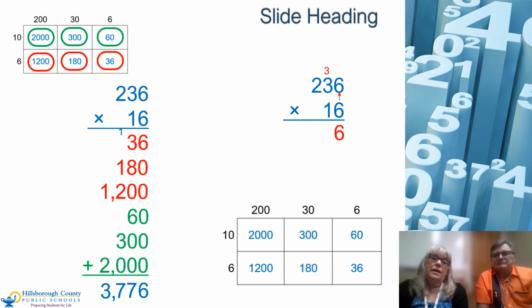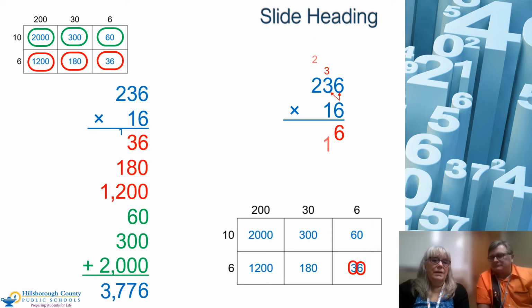In the area model, I see that 36, the 3 tens and the 6 ones in that box represented by multiplying 6 times 6. And then I see 6 groups of 30. That's 180. And that's not 3, that's 3 tens. That's a value of 30. Correct. So 180 plus 30 is 210.